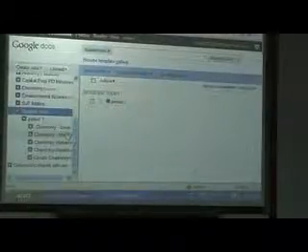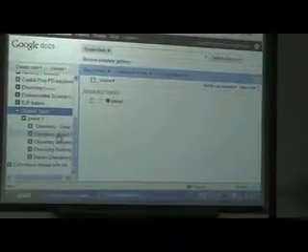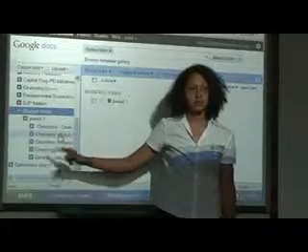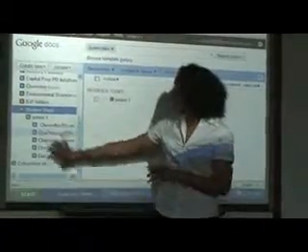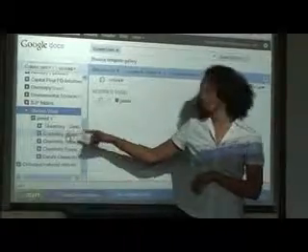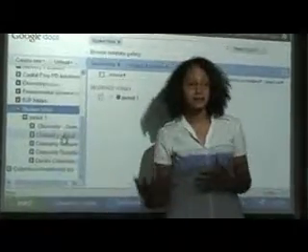Likewise, just because Devin and Natalie's folders are both in period 1, that doesn't mean that they can see each other's stuff. I can see all of this. Devin can see Devin's. Natalie can see Natalie's. And unless one of them shares it with somebody else, that person won't be able to see it, unless it's been directly shared with them by the owner.